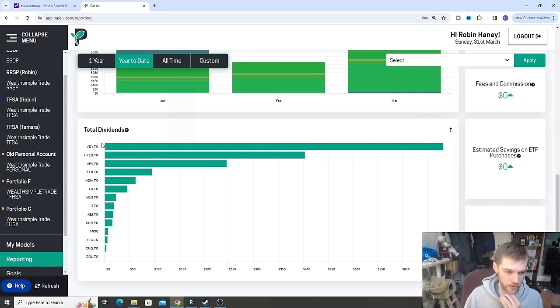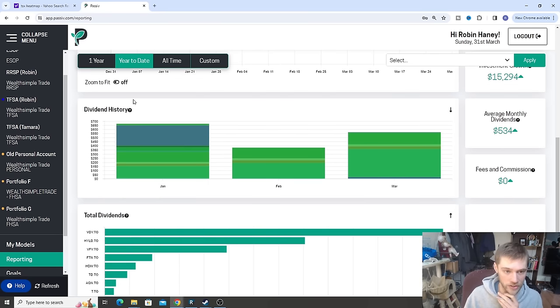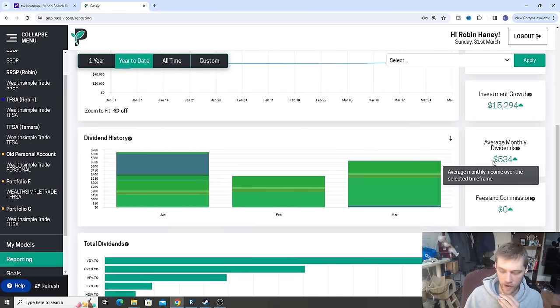And then we can scroll down here and see the total dividends from the different funds. So obviously VDY, HYLD, and then my biggest holdings as well, some covered calls, and then our dividend growth stocks here at the bottom. All of them are doing pretty solid here. I don't know if you guys can see the number at the bottom here, but that's $1,619 in terms of dividends, and the monthly average is about $534.